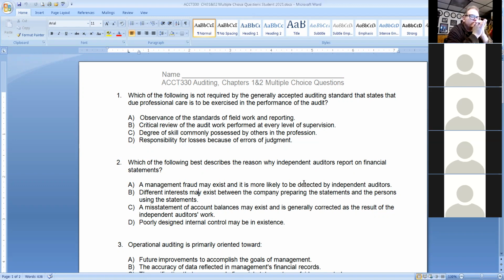So is this like an overview for the midterm, or is this like actual CPA review questions? Some of these are actual CPA review questions. They're actually on CPA exams. A lot of this stuff goes way back. The CPA exam, I think I told you guys this, maybe I didn't. The CPA exam was an open exam until 1996, which I know is a long time ago, but up to 1996 it was an open exam, and a lot of this stuff hasn't really changed since then. So there actually are real CPA questions floating around out there.